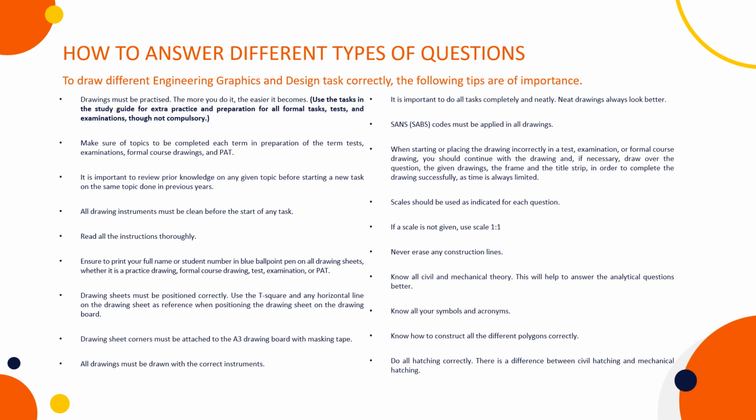So the reason we do that is that when you do a drawing and you send it to someone else, and you did your bath or your basin or your nut and bolt your own way, the person receiving that drawing wouldn't actually know what you did, because you didn't use an international standard of representing each one. So we use SABS or SANS codes, meaning that when we send it to someone, they know this is a bath, this is a shower, this is a toilet, this is a built-in cupboard. So it just makes it easier for everybody to understand.